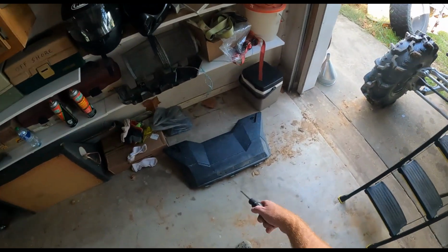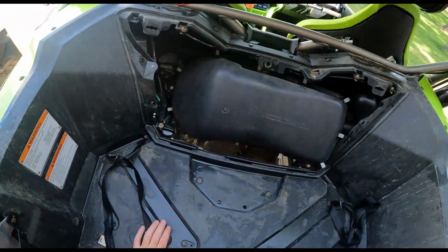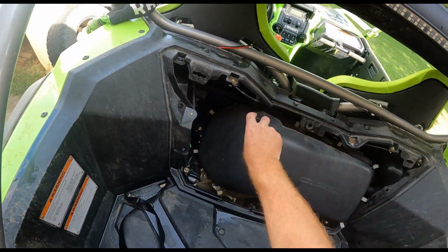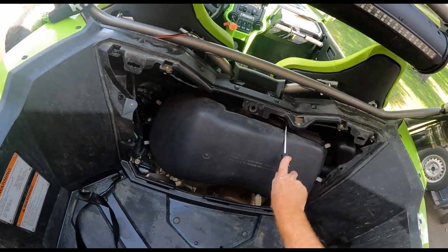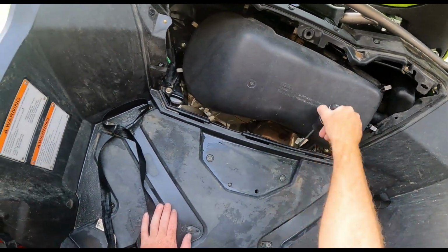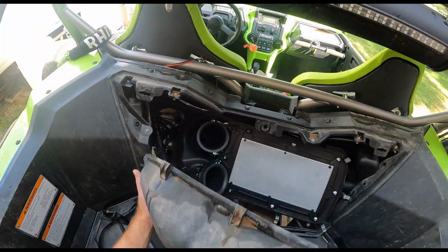First step, obviously, take off your plastic cover with the two little twist tabs. You're gonna want to come up here. I like to use a screwdriver, just makes it a whole lot easier. You're gonna pop all these tabs loose here, 11 of them total. Boom, there you go. Take your cover off.